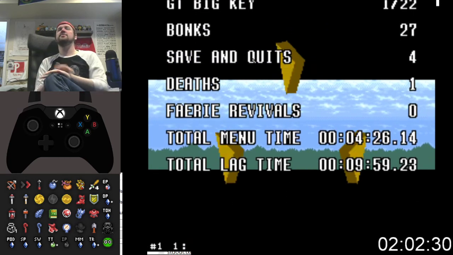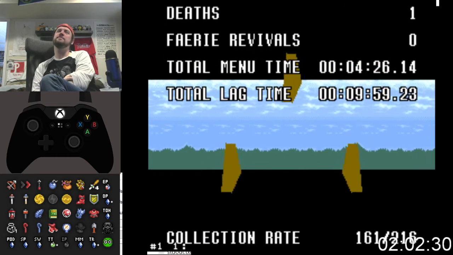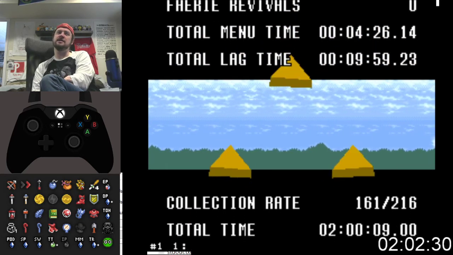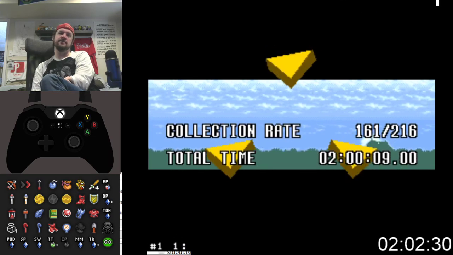Oh, 27 bonks, 4 save and quits, 1 death. Where was the death? Oh, I did a purposeful death in the back of Skull Woods. That's right. No, Ganon wasn't a death. That was just a fall.